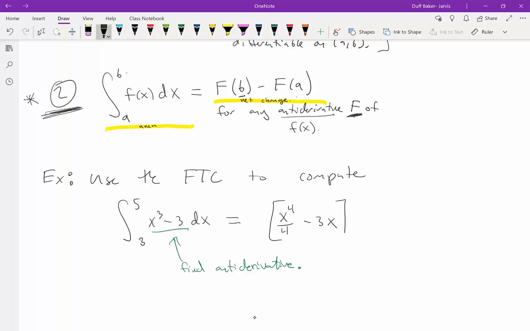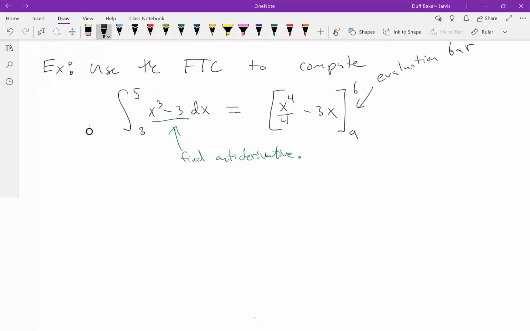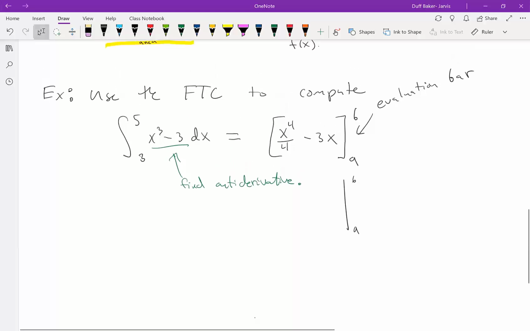And so there's sort of a standard notation that I should mention. When you write something like this, it is called evaluation. Sometimes it's also written as just straight lines. Sometimes you'll also see it as just from a to b without the little bracket. But either way, it stands for an evaluation bar, and what that means is you take whatever's inside or to the left of it, and you plug in the top thing.